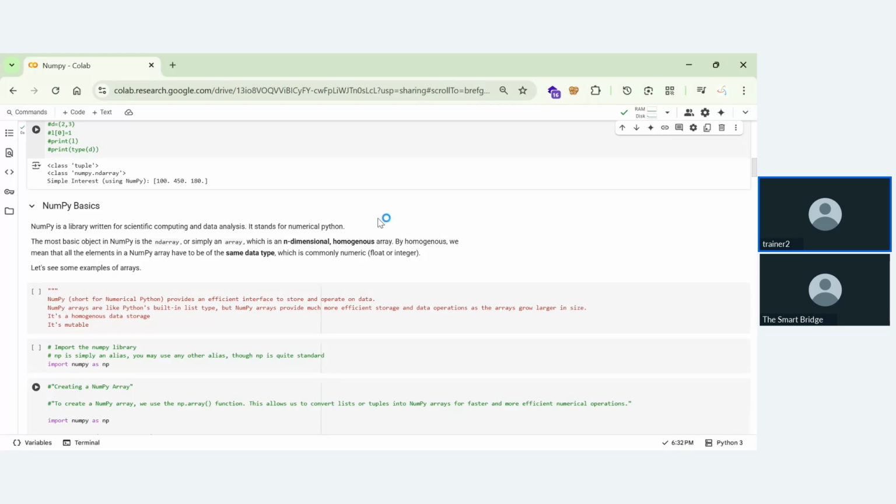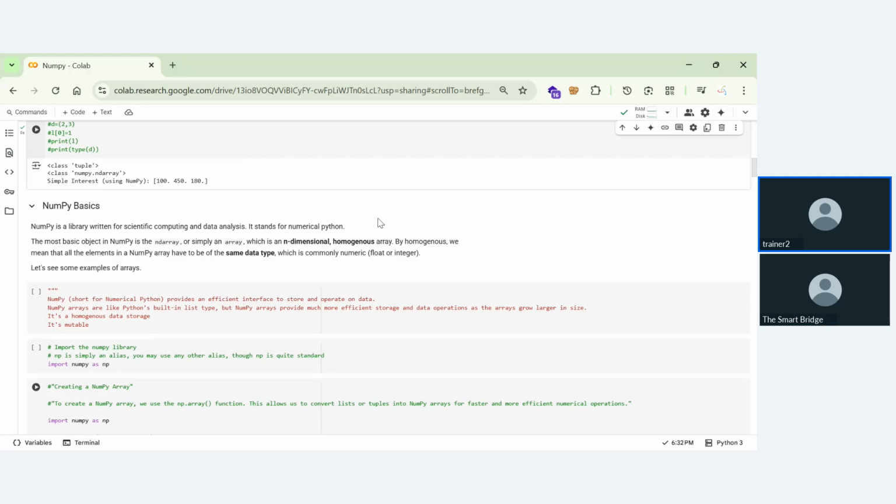Whatever data types you're having, it is homogeneous. Either it must be an integer or it must be a float. Remember one thing, NumPy is homogeneous. Every data element in this data must be of the same data type. Nothing unusual, nothing of dissimilar data types. Everything must be the same, either integers, decimals, or floats. Why are we keeping it homogeneous? Because the reason why NumPy is so fast is that it has only homogeneous data.